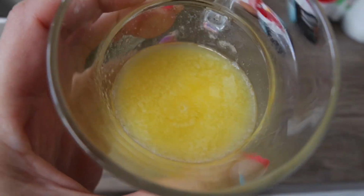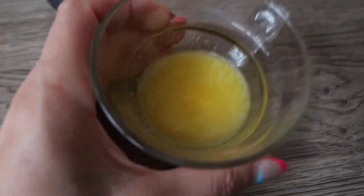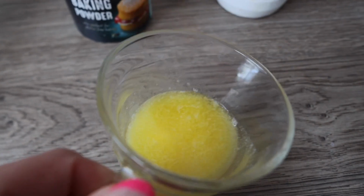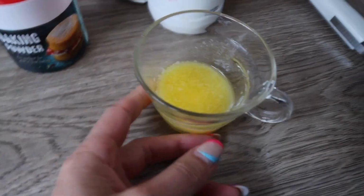This is our butter after 30 seconds in the microwave, so it's all melted. If there's a little bit, it's completely fine. There might be a tiny bit there, it's completely fine. We'll leave it on the side while we do the rest.